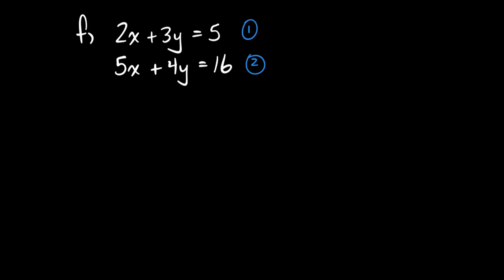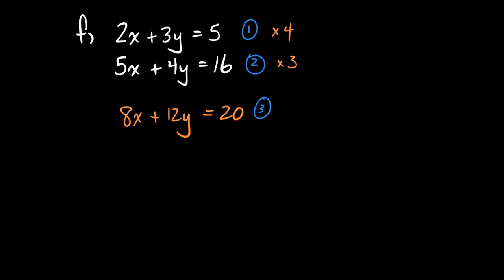Okay, I'm going to work my way through. Just because, let's say, 5 is a bigger number, I'm going to choose to multiply and get rid of my y's. So I'm going to multiply equation 1 by 4 and equation 2 by 3. It makes no difference. If I do that, I'm going to create two new equations. If I focus in on multiplying equation 1 by 4, then that is going to give me an 8x plus 12y is equal to 20. I just unsimplified that equation. That now becomes equation 3.